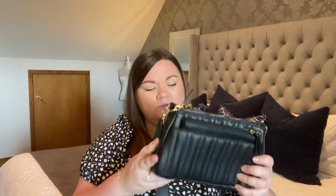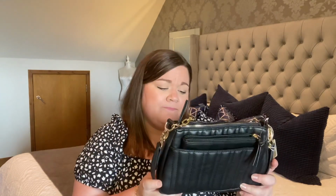Then I upgraded to using a belt with another bag I had that had kind of like straps in the back and threaded it through and used that, but that is quite small, so I've upgraded to this one hoping it will work. So if you do want a bum bag but don't want an actual bum bag, go for this. So for £10 I don't think it's too bad. I know you can get really big bags at Primark which are probably like £15, but this is what I needed and it fit, so I wasn't going to complain, and I will get a lot of use out of this. So for me, £10 is worth it, and I'm sure this will be battered by the end of the holiday.